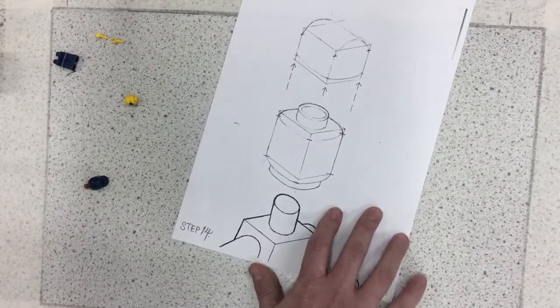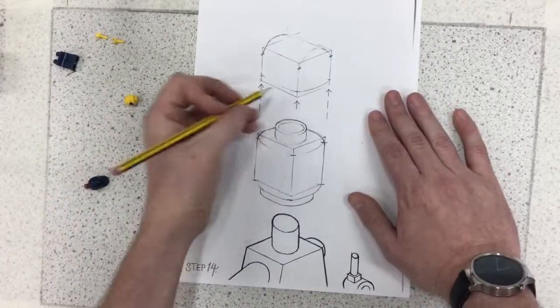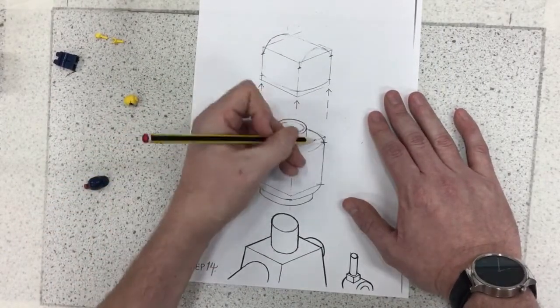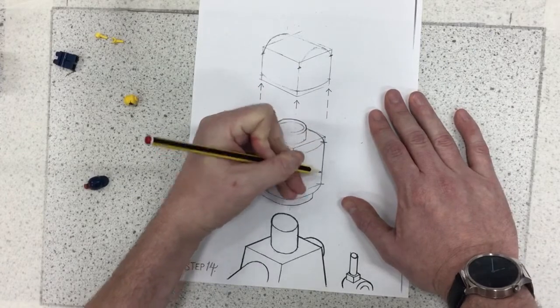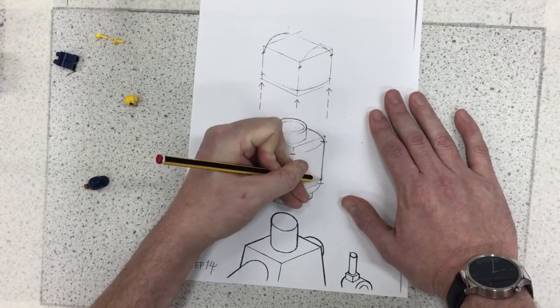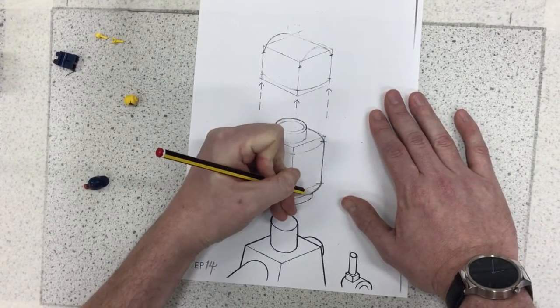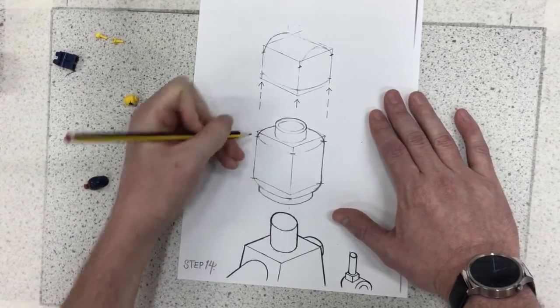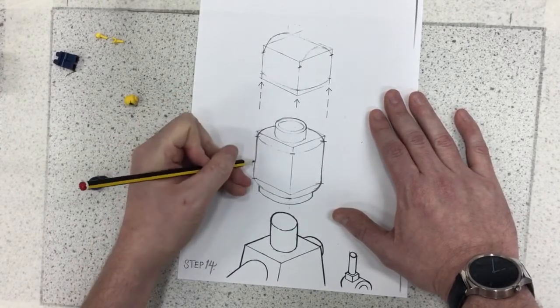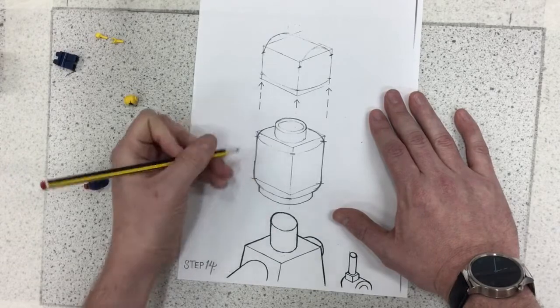So that's that, okay then obviously you could rub out your crate if you're finished with it and then using your thick and thin line technique you go around the outer edge like so. Okay I would have rubbed this crate out before I do this but you get the idea.